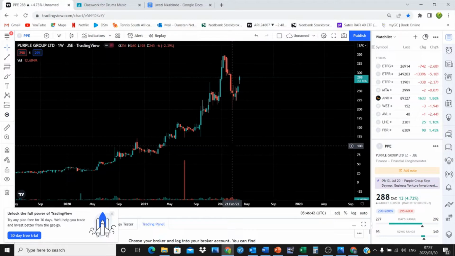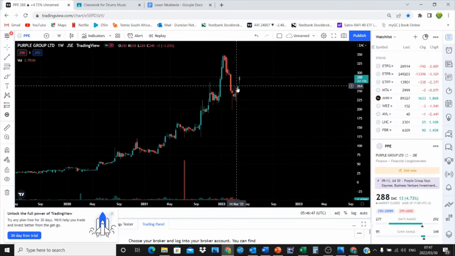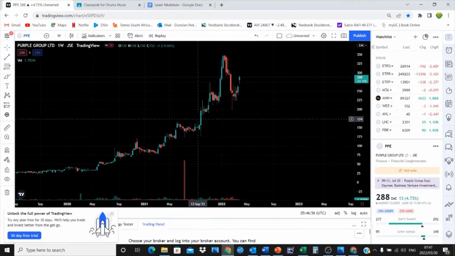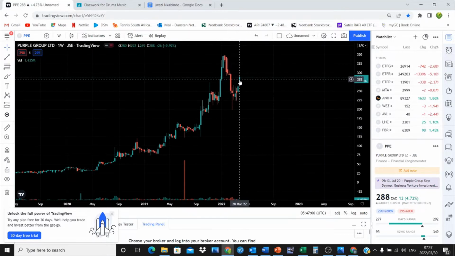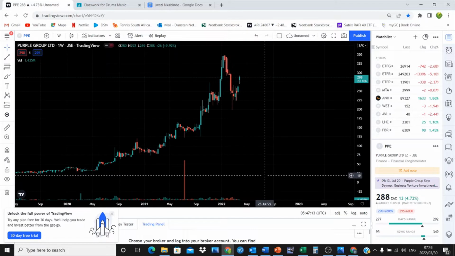If you are interested in understanding how these candlesticks work, I will make a video on that. I know that some people are not sure how this works or how to read these candlestick charting tools, I guess, for lack of a better word. But yes, some people don't know how to read candlesticks, and I will make a separate video on that. But this video is not for that purpose. I would like to just show you what I do when I look through my charts.